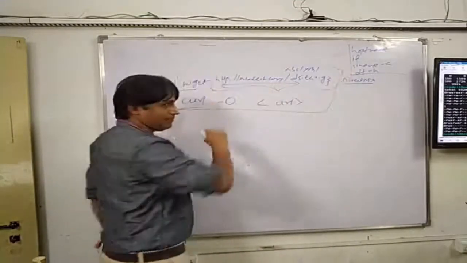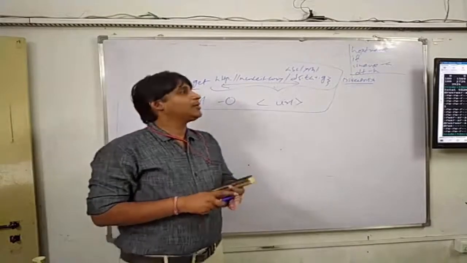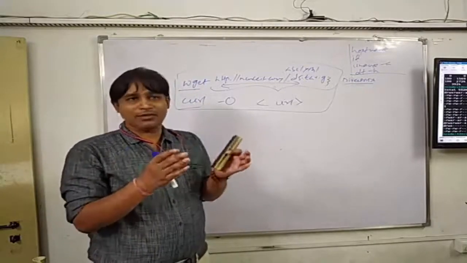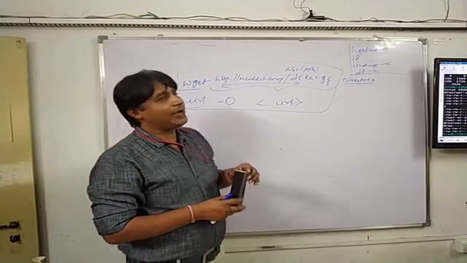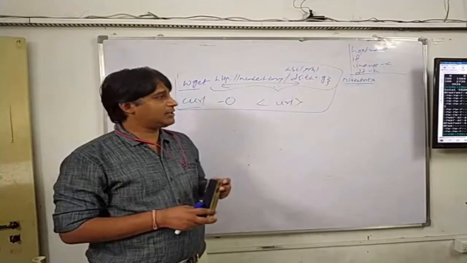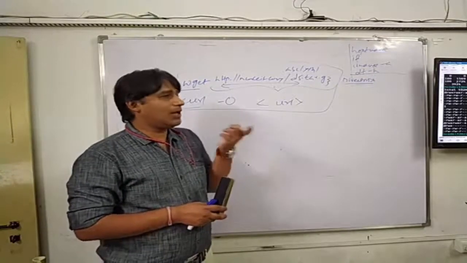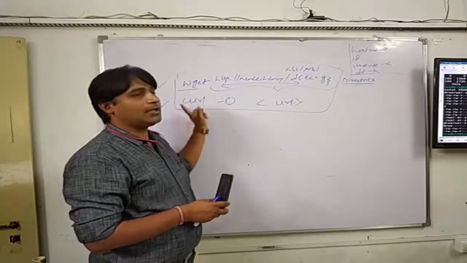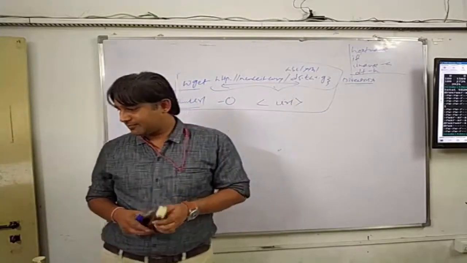Why do we use them? To download from URLs. You have a URL, you don't have a file, so you want to download it. Like on Windows, you double click download and it gets to your system. On a Linux system, when you have a URL, especially from the internet, you will either use wget or curl to download it. Right?